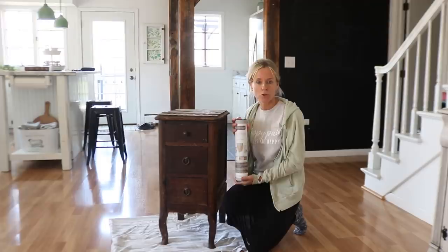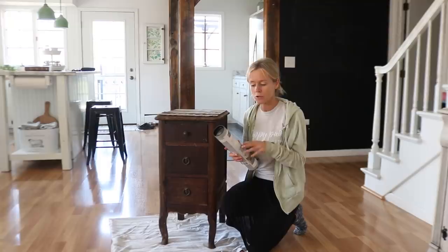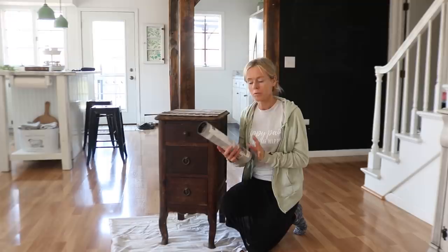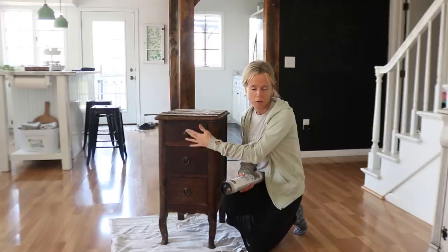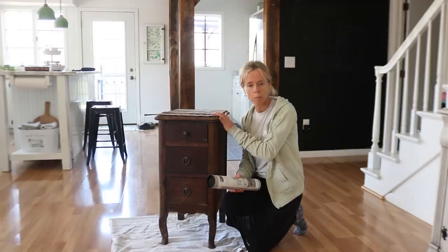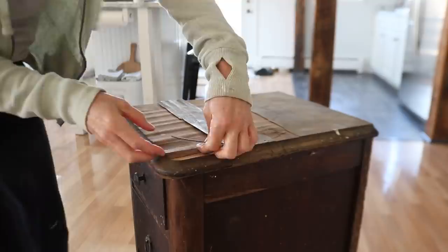The other thing I have in mind is something I've never done before. I have this transfer that a viewer gave me — thank you Suzanne! It looks like a decal that you rub off onto furniture, walls, or a sign. It's got color — it's not just black and white vinyl. It's kind of a French country design. I'm thinking maybe for the top once it's painted, or along the front over a couple of the drawers. The design is larger than one drawer, so the top might be more fitting. I'm excited to try something new!